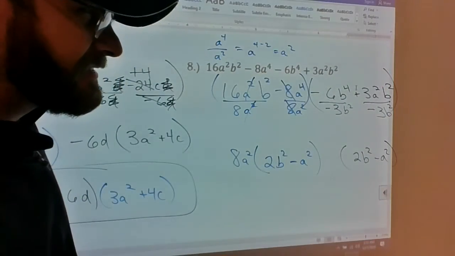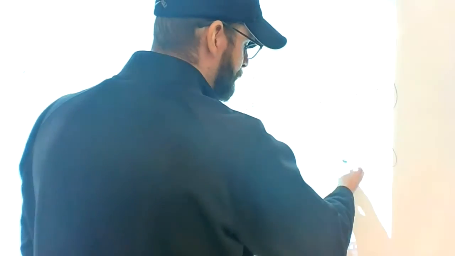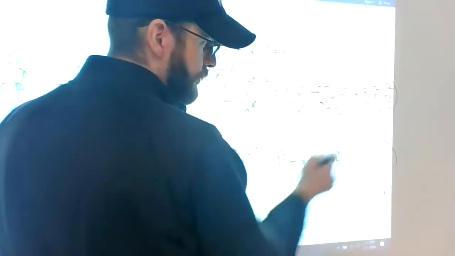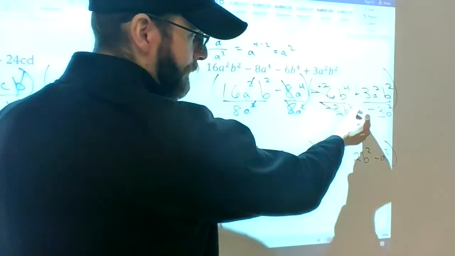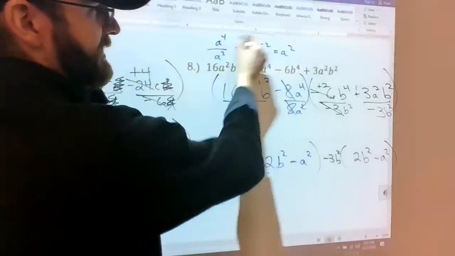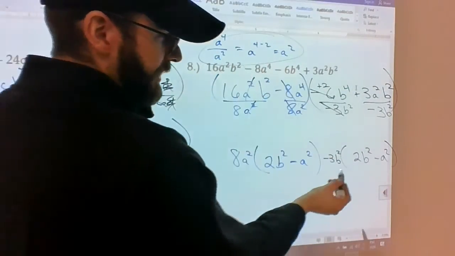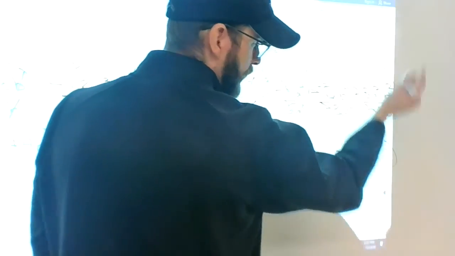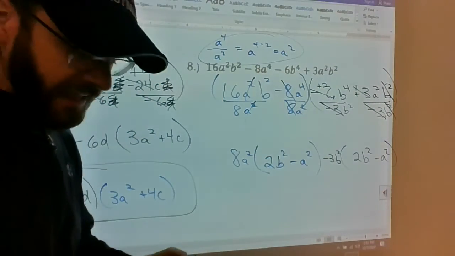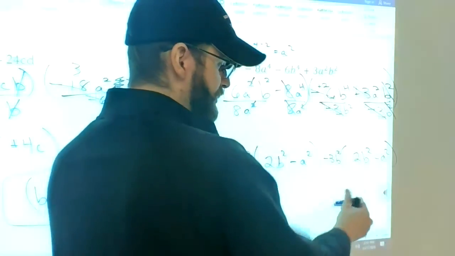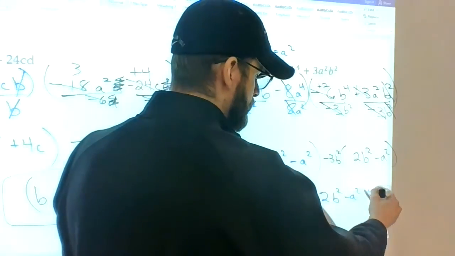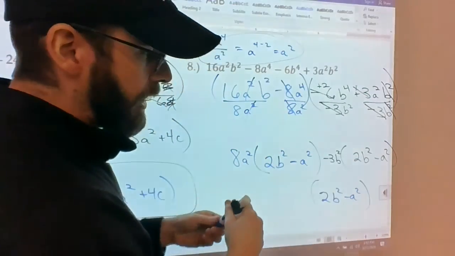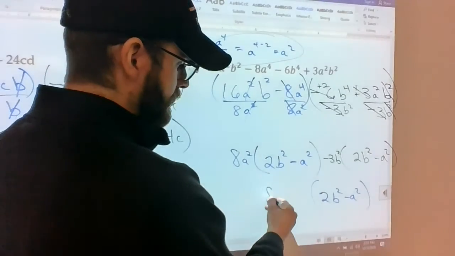All right, does that do it? Check it out. If I put negative 3b squared on the outside there, negative 6 divided by negative 3 is a positive 2. Got it. B to the 4 divided by b to the 2 is b to the 2, just same kind of calculations that happen here. It works. Positive 3 divided by negative 3 is negative 1. B squared, they cancel out. You're left with that. One last move. Our identical twins become one factor. And then the leftovers on the outside, 8a squared minus 3b squared, they represent the other group.